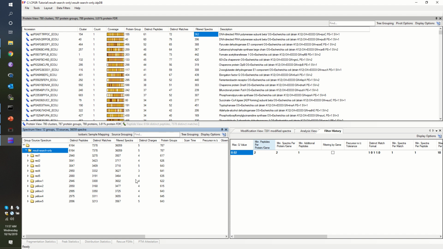I asked the question, are all 10 of these files giving us the same amount of information back? So here's red 1, here's red 5. Do we see that all 5 reds have similar numbers of spectra identified successfully? This really could be a little larger and a little bit more in focus. I'm very sorry about that. In this case, the low number we saw was 3464, and the high number we saw was 3718.